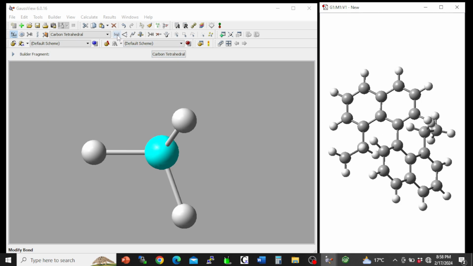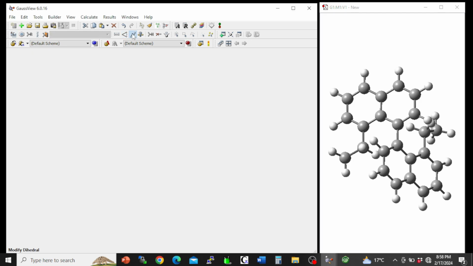Close to this bond length icon, you have the bond angle icon, and then we have the dihedral angle. Now, if I select this dihedral angle icon, I can select an appropriate dihedral angle. Since I am going to rotate one naphthalene with respect to the other naphthalene ring, the bond between the two naphthalene rings should be the midpoint of this dihedral angle.